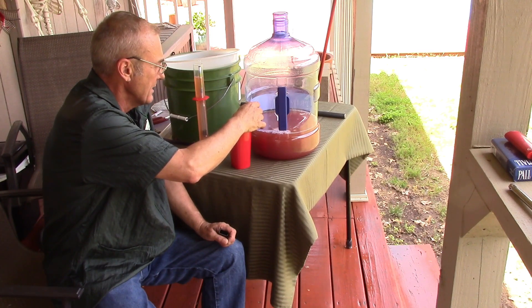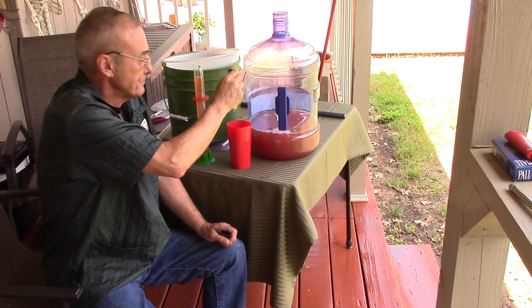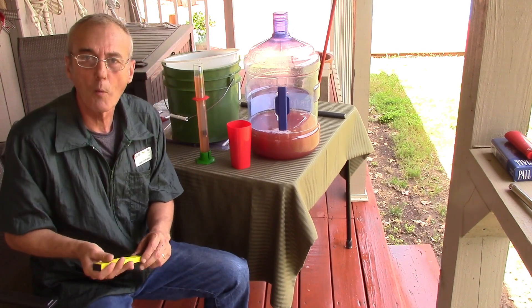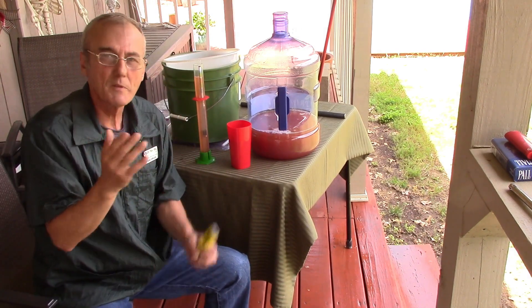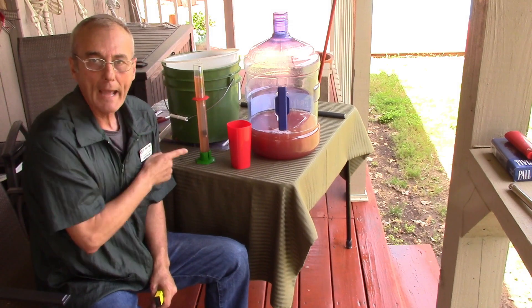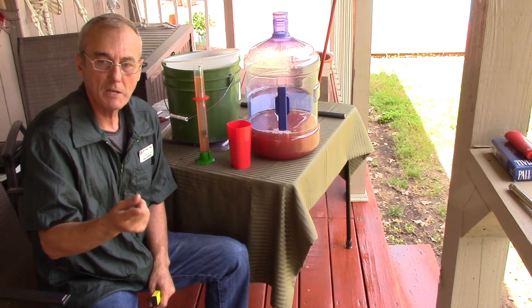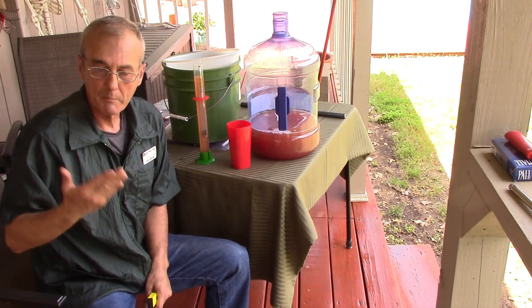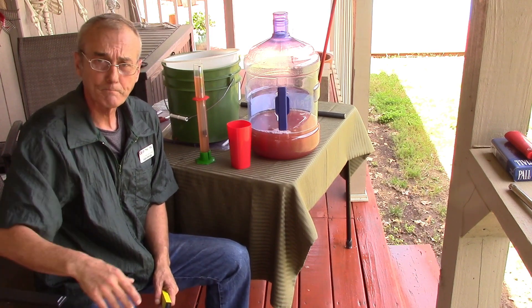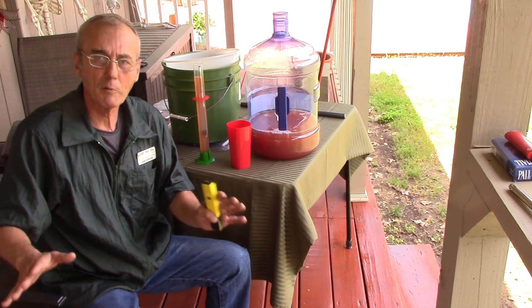I'm reading 4.7 on the pH meter — that's pretty good. Remember, you can get pH test strips at Walmart and they'll put you in the ballpark. What I'm going to do is add water and sugar, retest the gravity and pH, and do the same thing in these two buckets. I'll add the apple water into these two buckets and then ferment all of this to see what we get. I'm really excited and looking forward to getting this done — it's going to take about three weeks but bear with us.